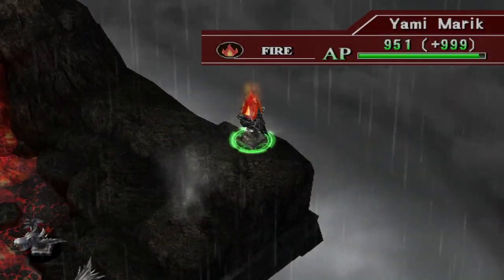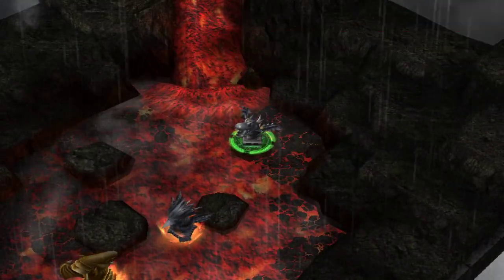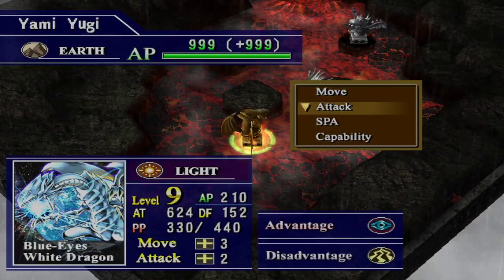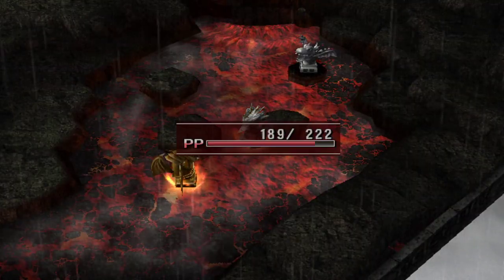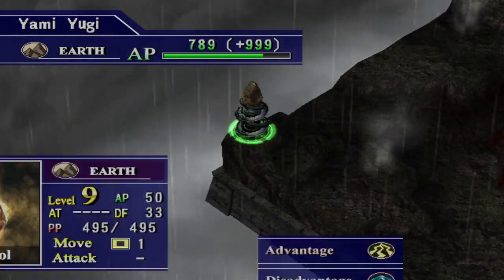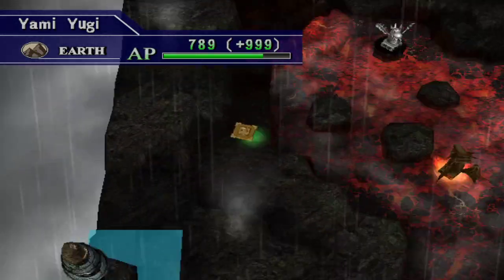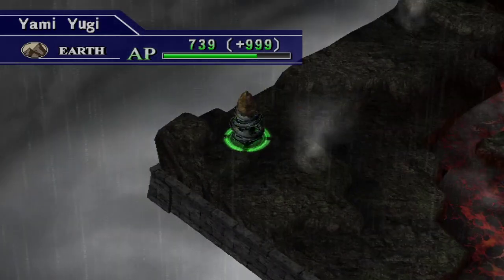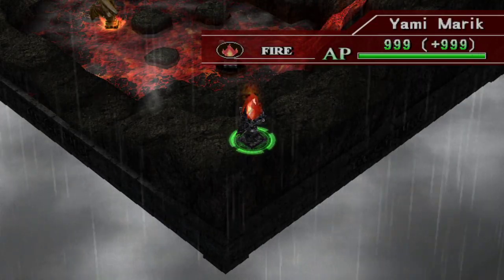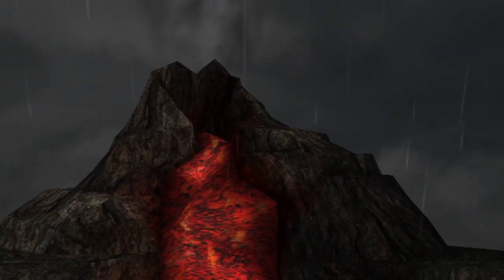It's my pleasure to invite you into the shadows. I wonder if my crystal can take a hit. 500? 490? It might be able to. Maybe we can win this still, through sheer bullshittery.